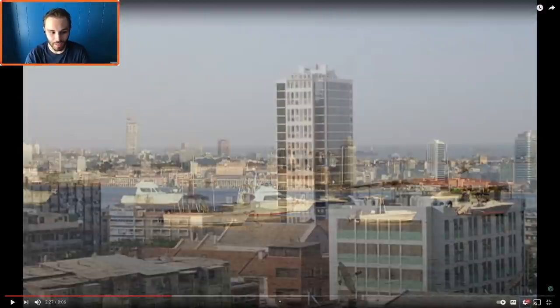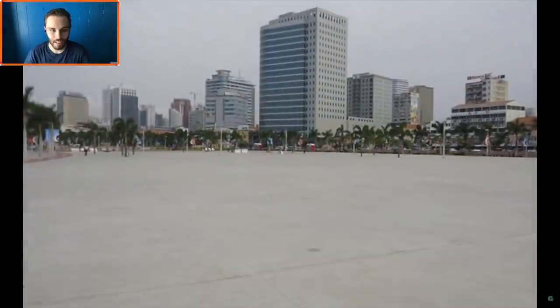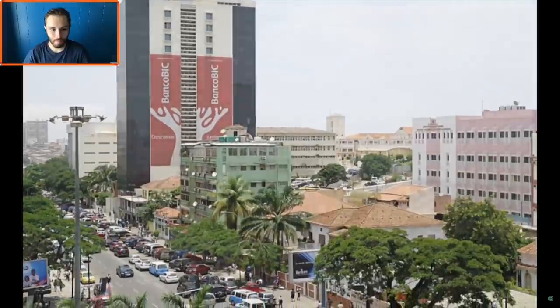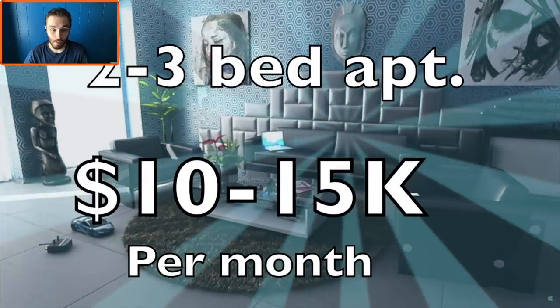There's a lot of places in Africa that are very close to being underwater, so it's not surprising that would be a major issue. There are places that will have to worry about that in their lifetime. Luanda is a wonder mostly built off of oil industry money, and a large portion of everyday amenities have been imported — which is why everything is so expensive. A typical sandwich, a pair of jeans, and don't be surprised to see a two to three bedroom apartment rent for $10,000 to $15,000 a month.